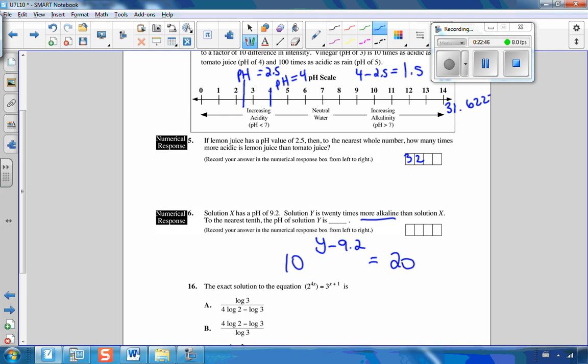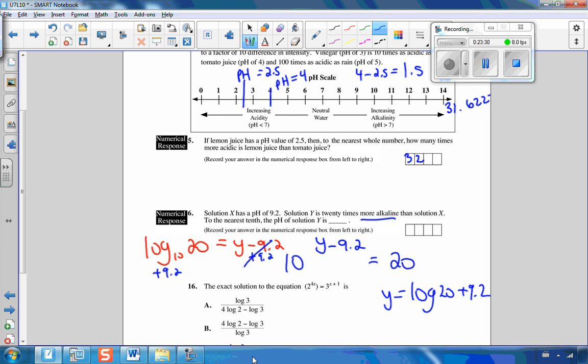So a couple choices that I could do. I could do this in my calculator, left side in Y1, right side in Y2, and do a Y1, Y2 intersect. I know you guys know how to do that, so I'm going to show you the other way of doing it. When I have one power, I would just switch this to log form with BAE. So this is log of B, which stands for the base, which is just base 10. A stands for answer, E stands for equals exponent. Then all I have to do is add that 9.2 to both sides. So I know that Y is going to equal log base 10, that's just a common log, so I could just write that as log of 20 plus 9.2.